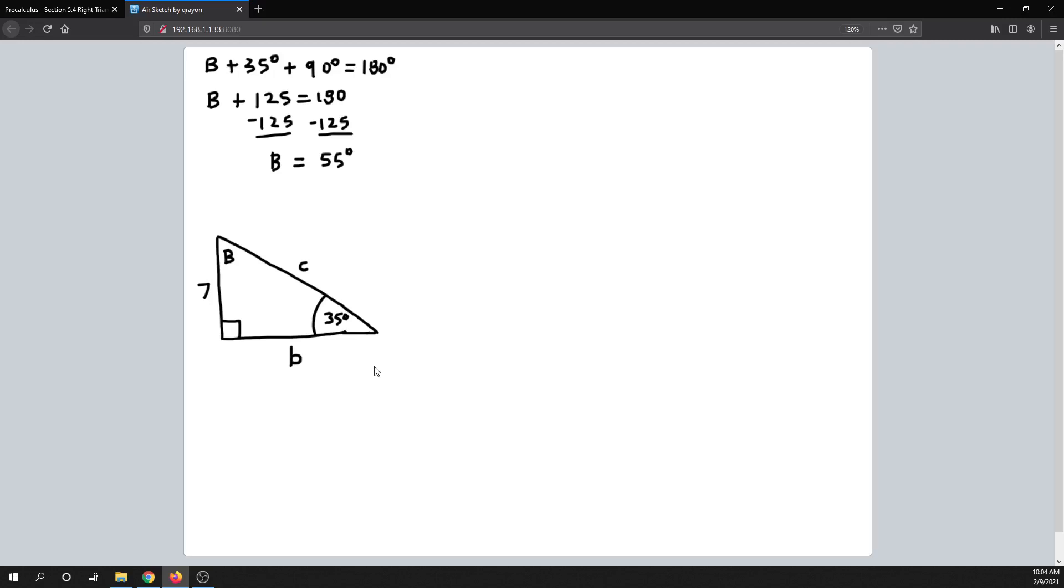All right, so I have opposite and I have adjacent. So what I want to do is find which one of the six trigonometric ratios involve the opposite and the adjacent side. There are two, right—tangent and cotangent. So I'm going to stick with sine, cosine, and tangent because those are on the calculator. I know that the tangent of 35 degrees is going to be the opposite side, which is 7, over the adjacent side.